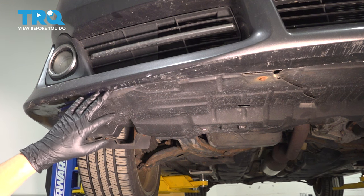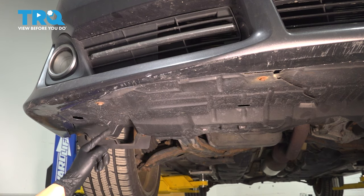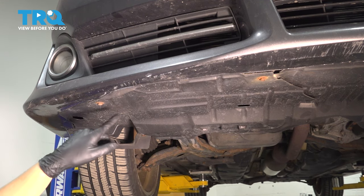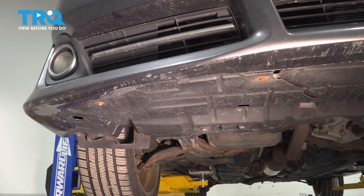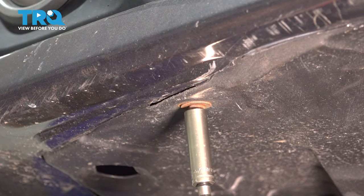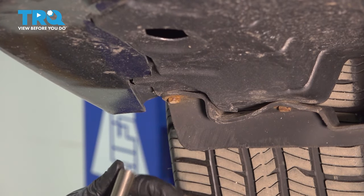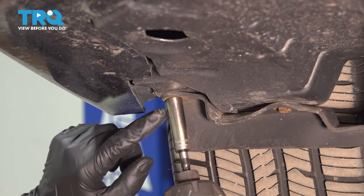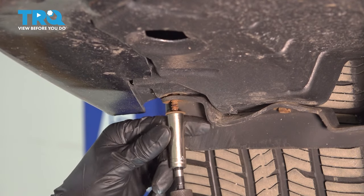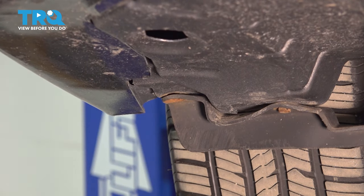I'm going to start underneath the vehicle and remove the splash shield from the bumper. You'll see three 10mm screws — one in the corner and two on the front here. Let's remove all three. This one holds both shields on, and this one in the corner goes through this little splash guard for the wheel, or the wind deflector, and it also holds the splash shield and then into the bumper. Now do the same exact thing on the other side of the vehicle — you'll have three screws laid out the same way.